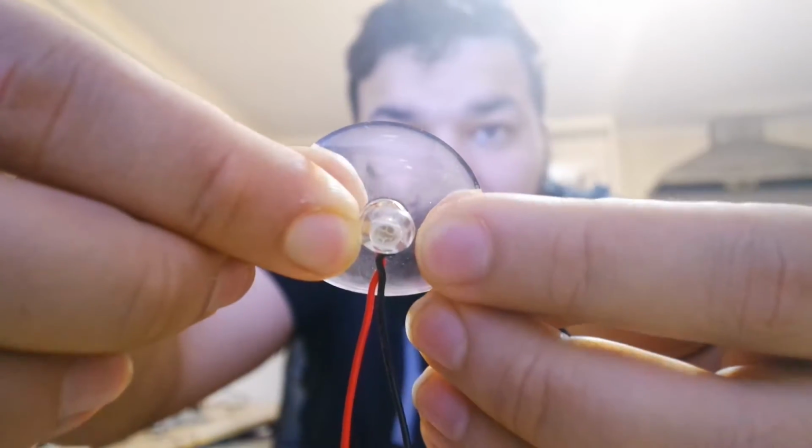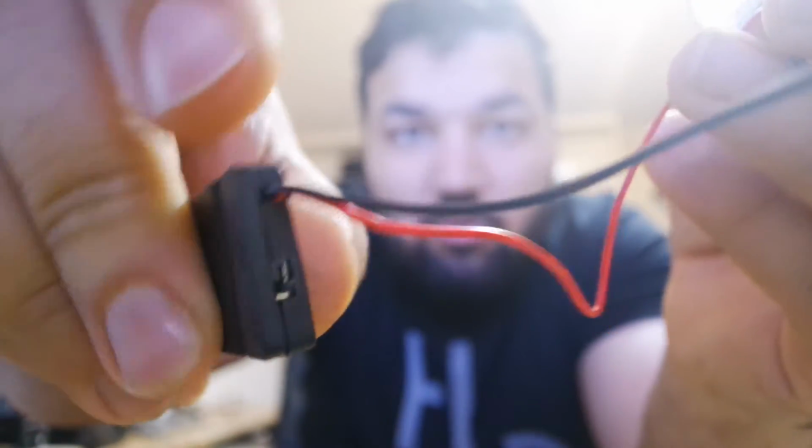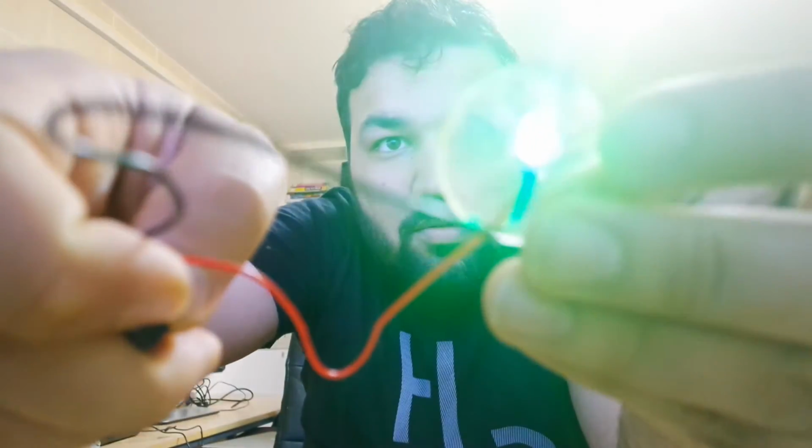It's all crammed in, as you can see from here. It's all crammed in this. There's the power bank too, with the on-off switch. There we go.